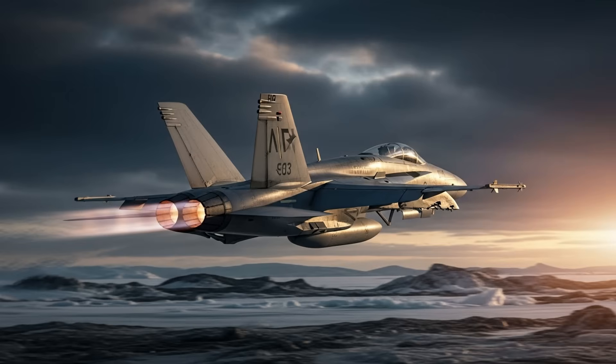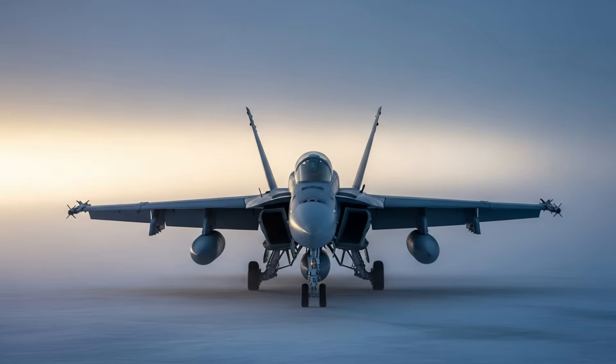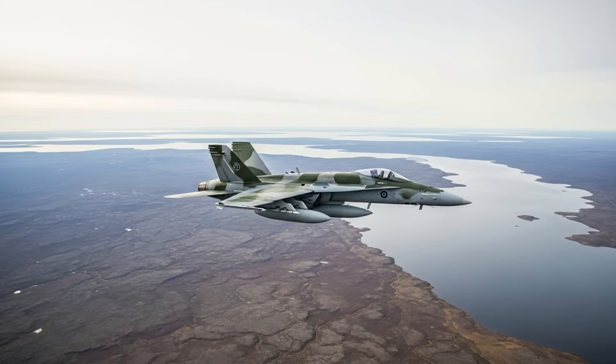Canada needs long-range, high-endurance, and reliable performance in extreme cold weather. We require aircraft that can operate effectively from remote forward operating locations, often with limited infrastructure. We need twin-engine safety when flying over vast oceans and uninhabited ice regions — less so today because engines are so reliable — and we need fighters that can be maintained quickly and flown frequently without destroying the defense budget. When you understand what Canada actually needs fighters for, the conversation around the KF-21 becomes much more relevant.